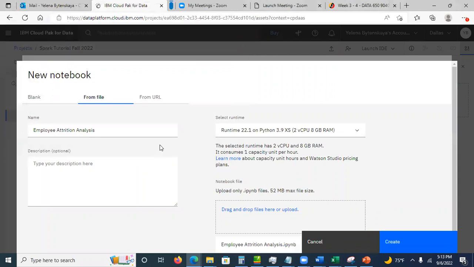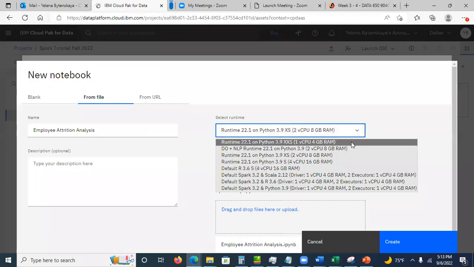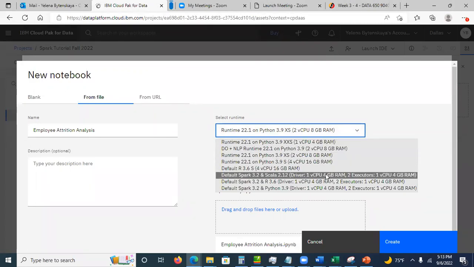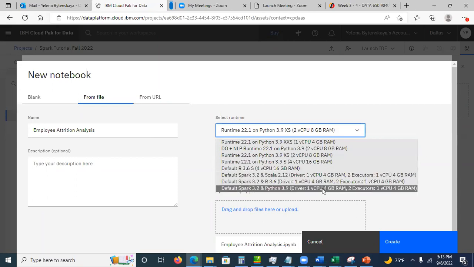Am I done? Why do you think I'm not done? Well, because I need to select the correct environment, right? This is incorrect. I'm going to use what? Spark and Python. Python 3.9 and Spark 3.2. Now notice that they removed the earlier version 3.1. At any time, they could add 3.3, right? And if they can add 3.3, it means that they can remove 3.2 at any time. So if you did not submit your assignment on time, if you're submitting your assignment 1 month late, who knows what is going to be in here? They could be different versions, right? You have to figure out.